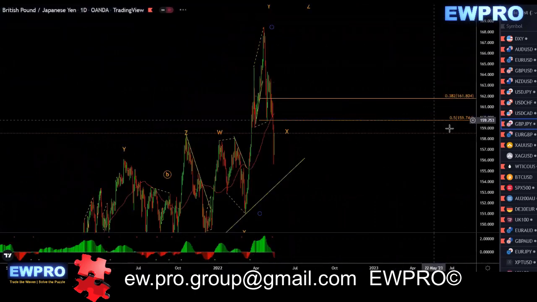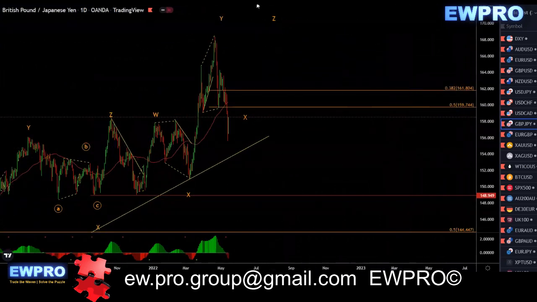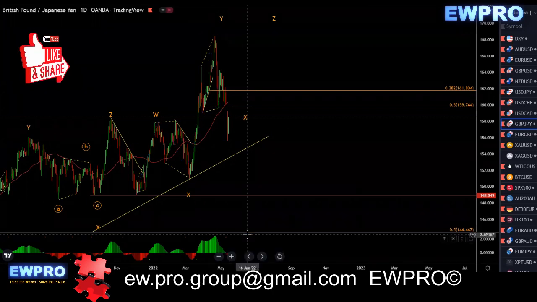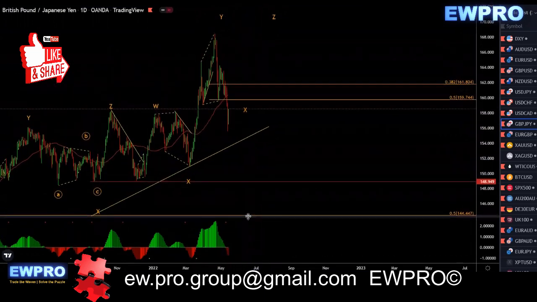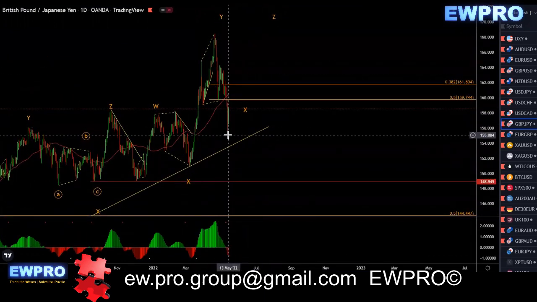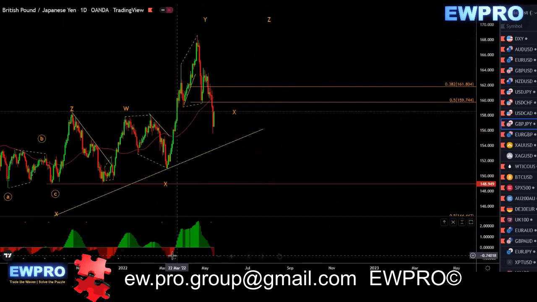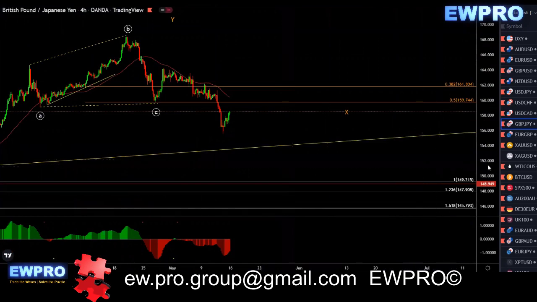GY on the daily. So we're looking at that WXY, X2. This is starting to come back very deep. It may be an ending diagonal and we get the Z up. We still don't have the bullish hidden, I don't believe, in here in this wave down. Can start looking for that Z up, but we don't have that. It'd be better if we had that bull hidden. It'd confirm more upside. At this stage it really hasn't confirmed that.